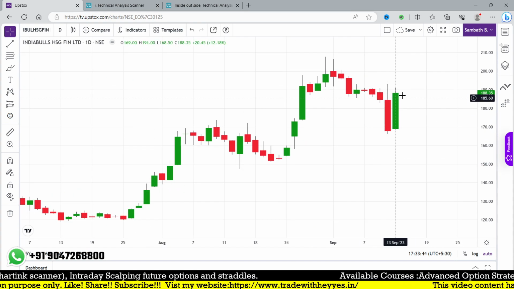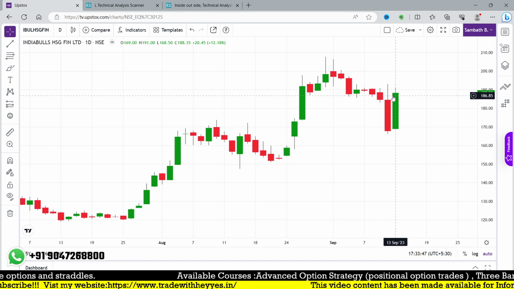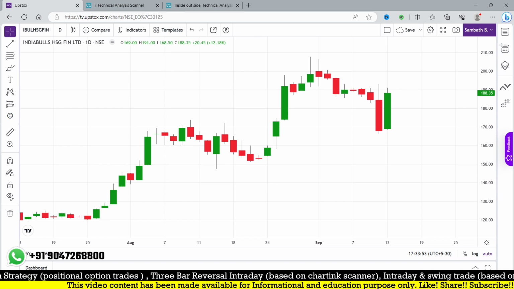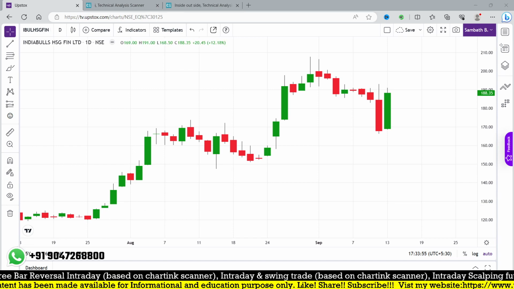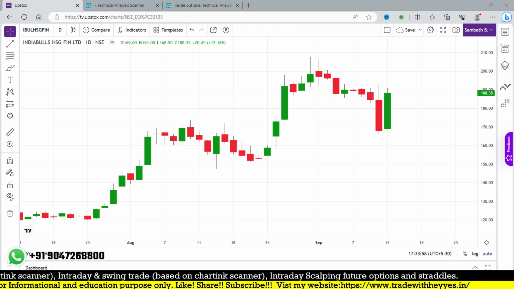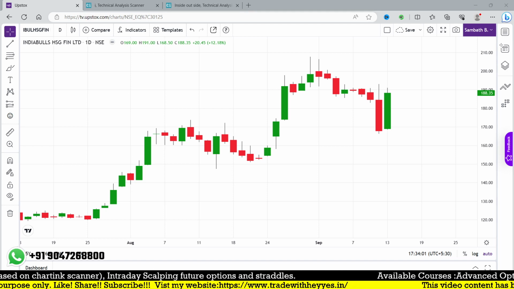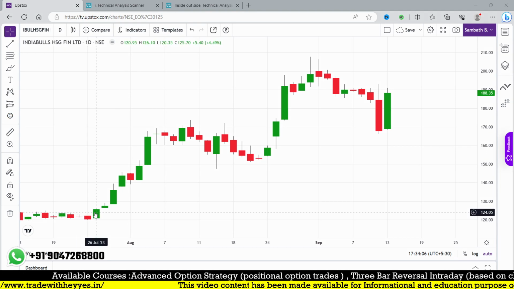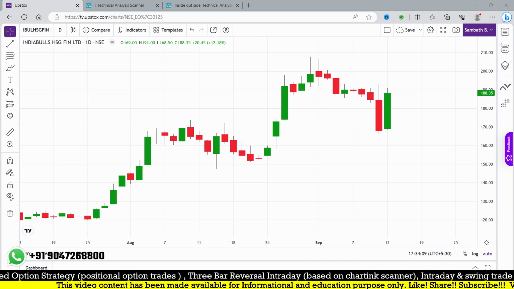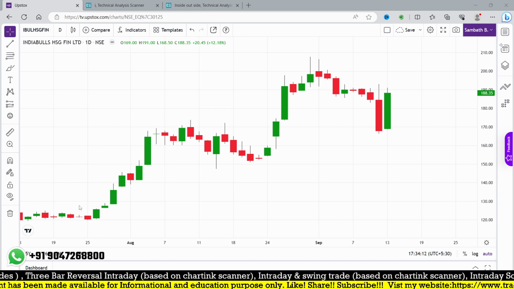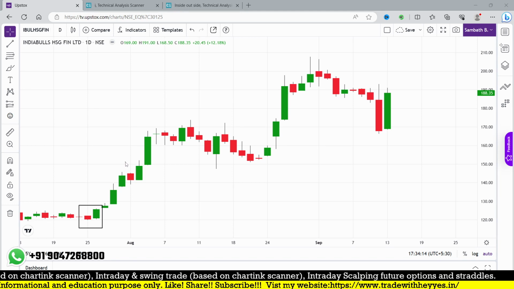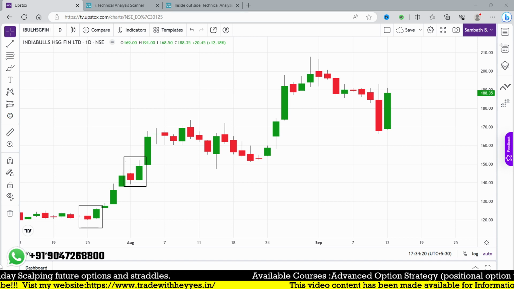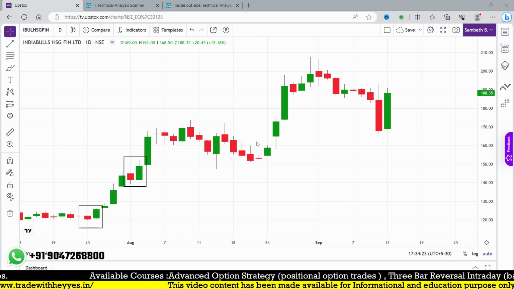So look at this on a daily time frame. Look at this, inside out. Okay, but what we are looking for exactly is not this inside out here. You can find this kind of inside out bar at this area. I'll make a new video for that also, about creating the scanner, what I'm exactly looking for. You can see this particular area, this is what an inside out bar, and here is another inside out bar. Anywhere can you see, here also looks like an inside out bar.